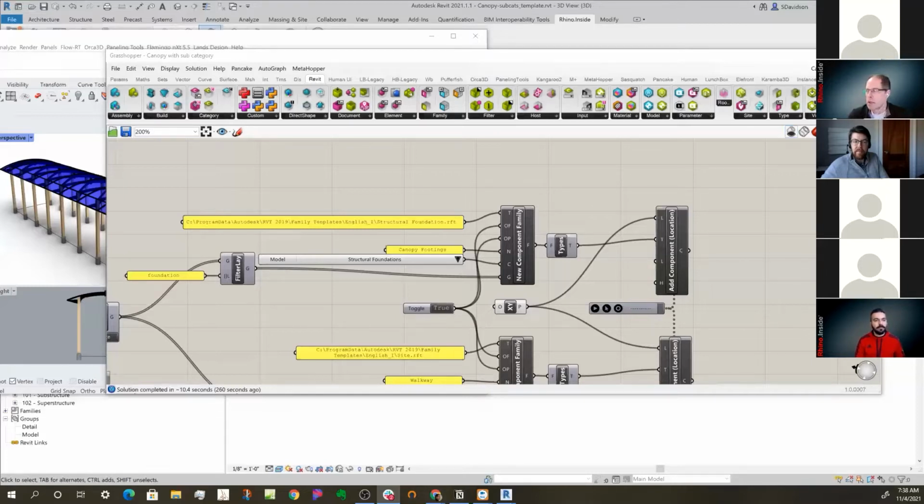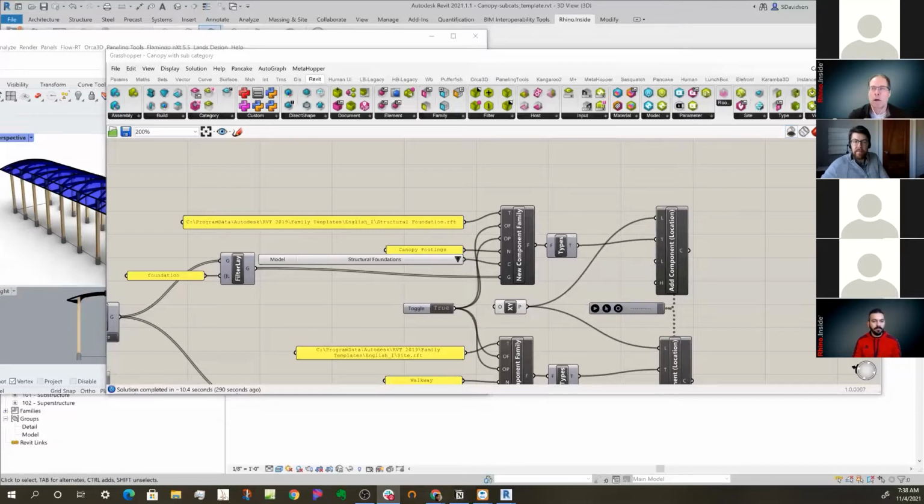Your title block, your sheet, those are all actually kind of families. So we have category, and then we have family. From a Rhino Grasshopper point of view, you could think of families as a block definition. So it's a block that has information in it.